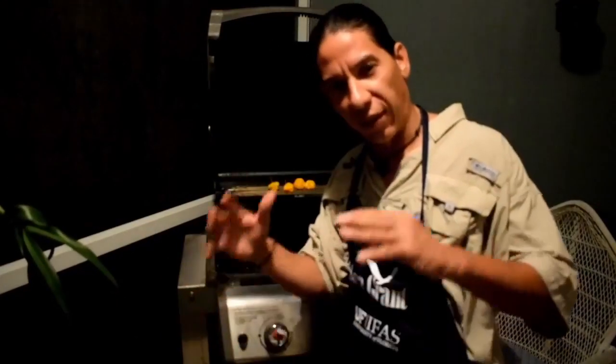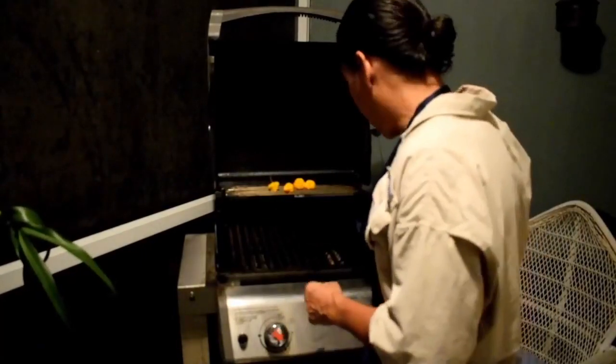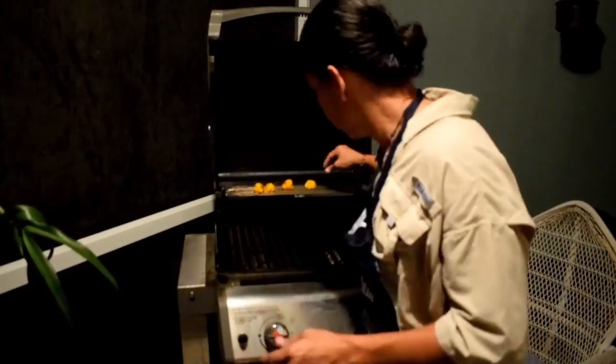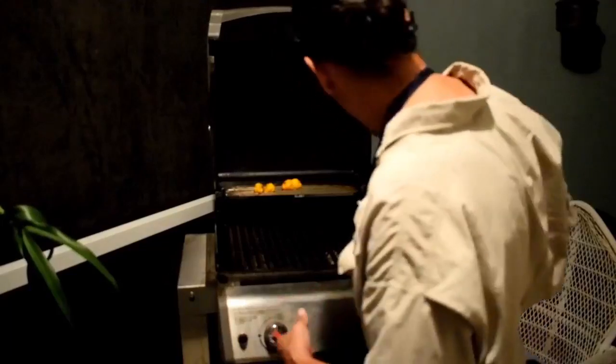All right, I'm outside. I'm gonna speak very loud because there's a huge storm over me, so I don't know if you can hear me very well. But I have the gas grill going. It's high heat. I have the habanero already placed there, which I already told you I was gonna grill, and I'm gonna squeeze lime on it and then put it to the side, for people that like to eat spicy like I do.